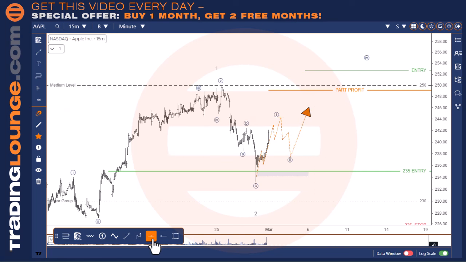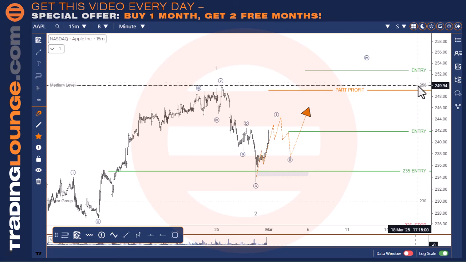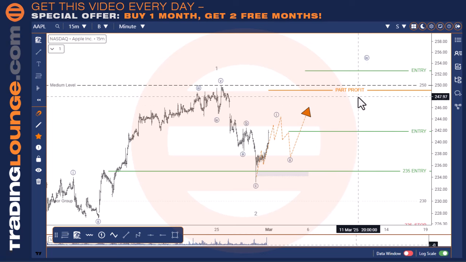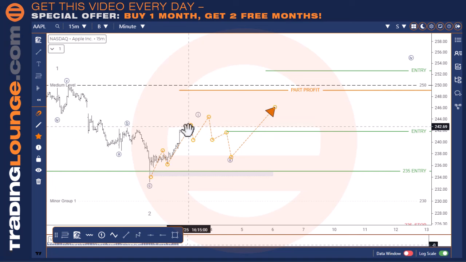If that is the case, then we can build in a long trade on this B wave here as well, just to build back into this. We'll also be building on the 250 here, the medium level. So this will take a little bit of work. There'll be a classic trading levels pattern there, but basically you can see the 1 and 2 in here. We're going up 3rd, 4th.